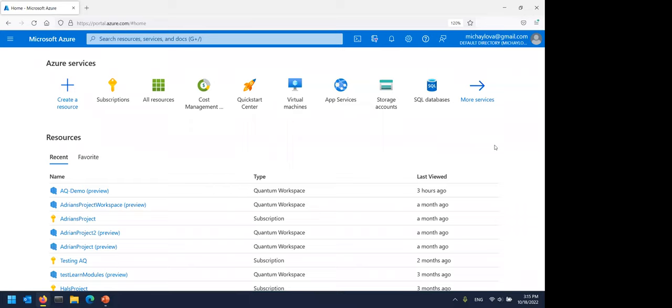Now, I think that somewhere in the Discord, there is a PDF instruction of how to create an Azure account using your .edu email. This allows you to take a little shortcut compared to the standard Azure account creation in that you don't need to put in your credit card information, which is nice, right? If you don't put your credit card information, you know it's not going to be charged. And the other part that that guide walks you through is creating Azure Quantum Workspace using that Azure account.